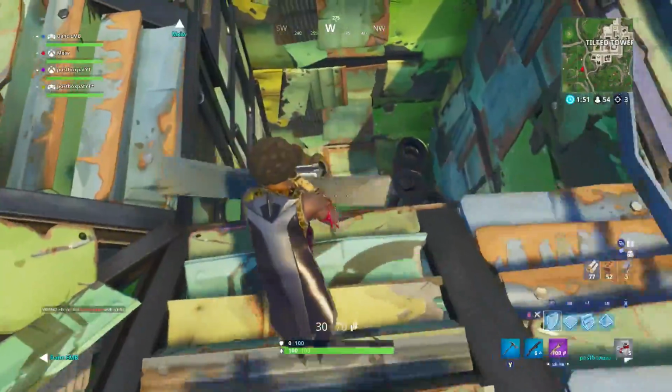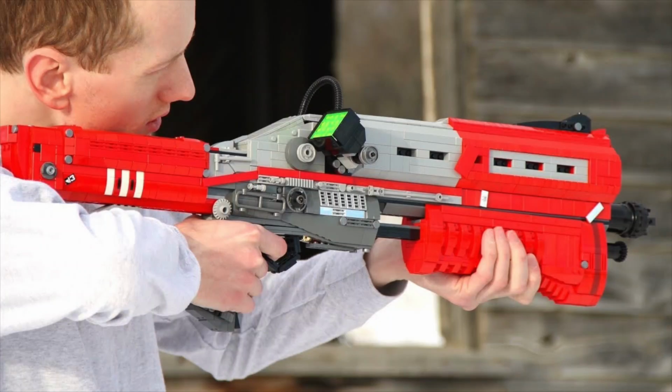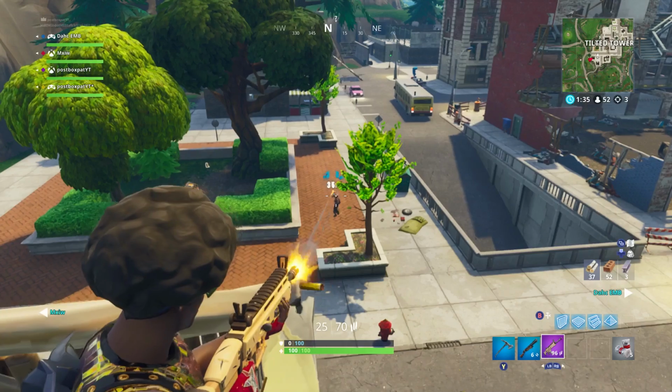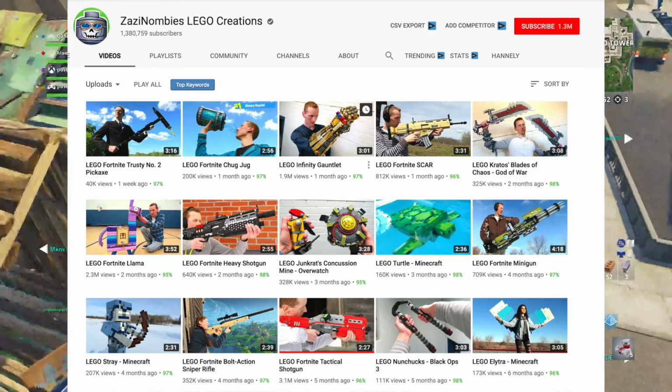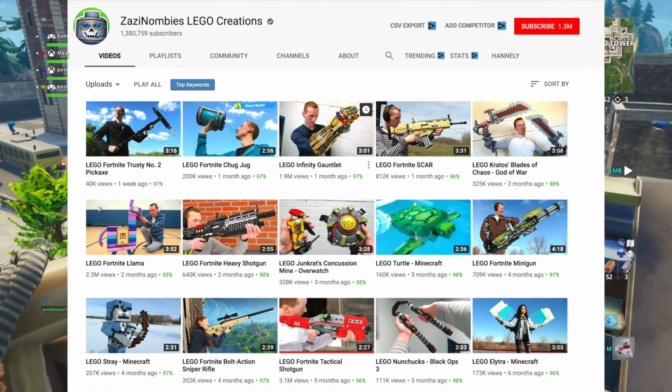The next one is actually from a pretty big YouTuber, and he's actually made a shotgun out of Lego, a Fortnite themed shotgun, which is absolutely crazy. I think this design is awesome. His channel will be down below. Make sure you go and check out that video. It's a really awesome one if you want to see a shotgun made out of Lego. And here he is again, Zazie Nombi's Lego creations. He looks like he creates a bunch of different stuff.